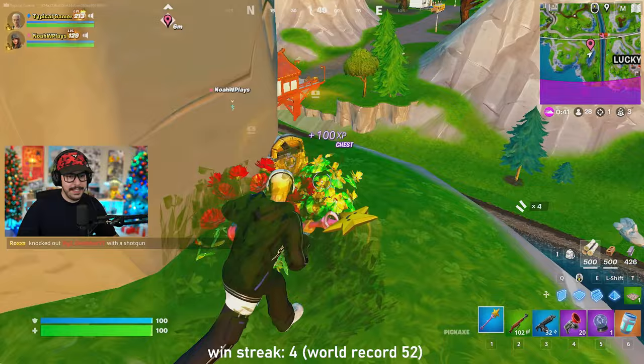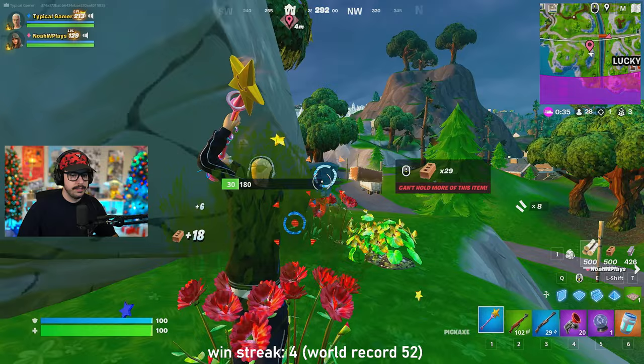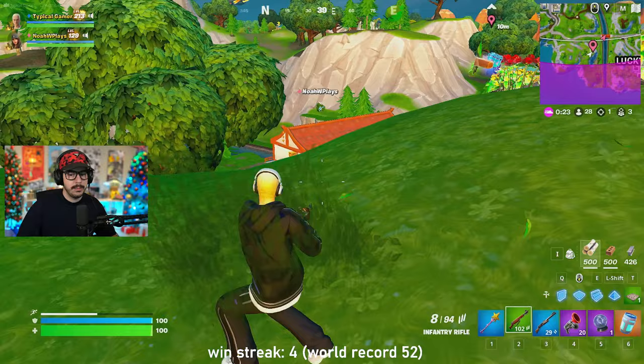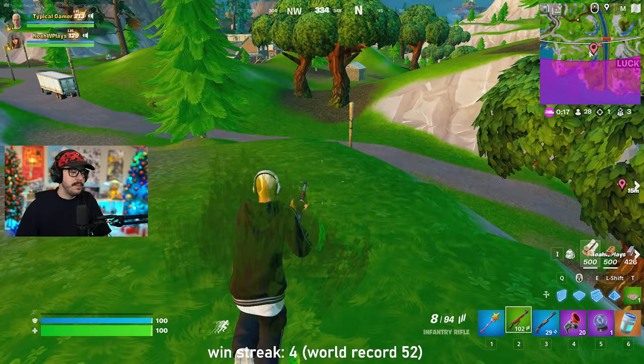I got a blue pump. Bro. Looted? Yeah. It's looted. Another big pot here if you need. Oh, you shoot at me? Bro. What happened? You shot at me, bro. I would never.